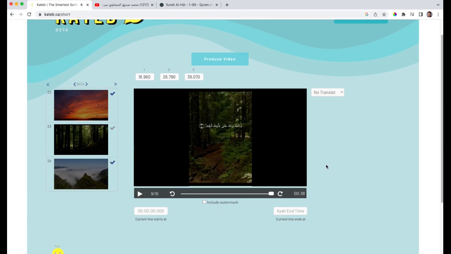Please note here that even the last ayah, but sometimes it's half of it or quarter of it. Anyway, you need to really click at the very end to tell it also to stop there. A common mistake people make is they don't click at the very end, and then in this case they can't continue. As you can notice, Kateb gave you the stoppage time.